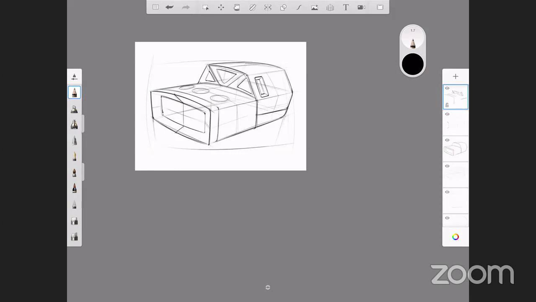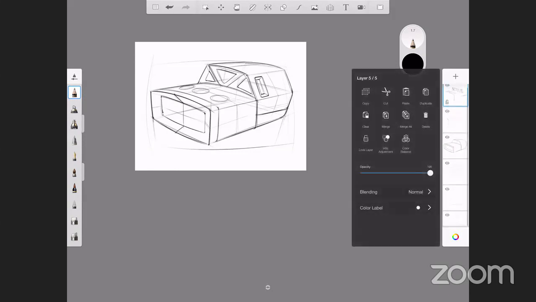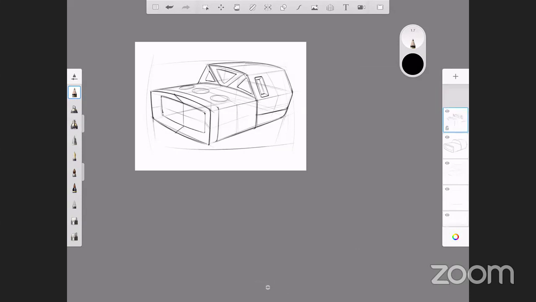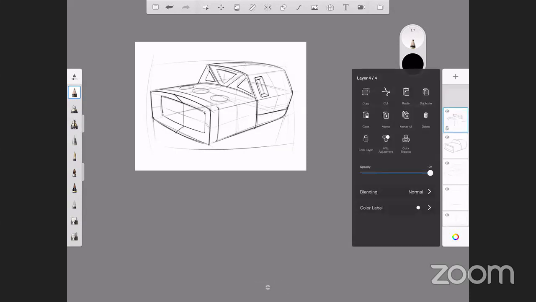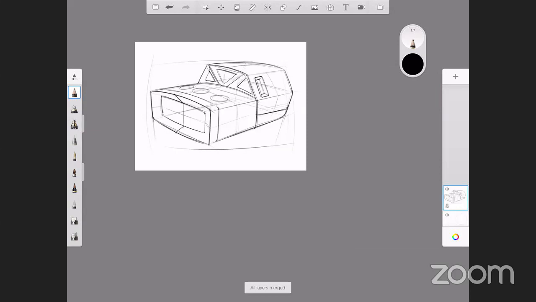Now we can blend the layers with the previous, merge below, or maybe merge everything into one.